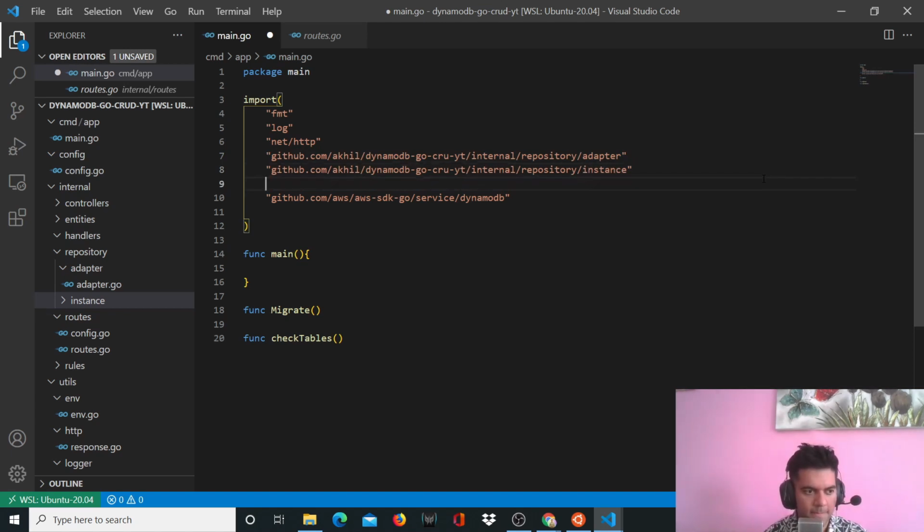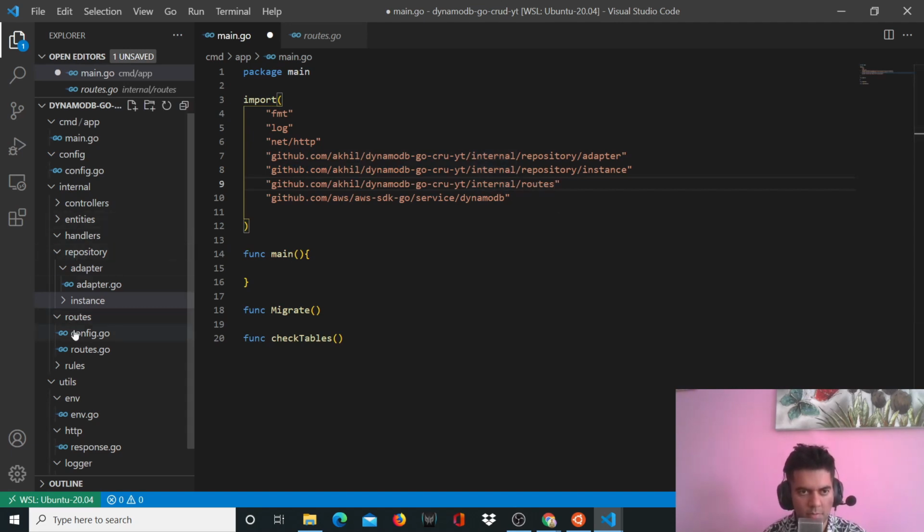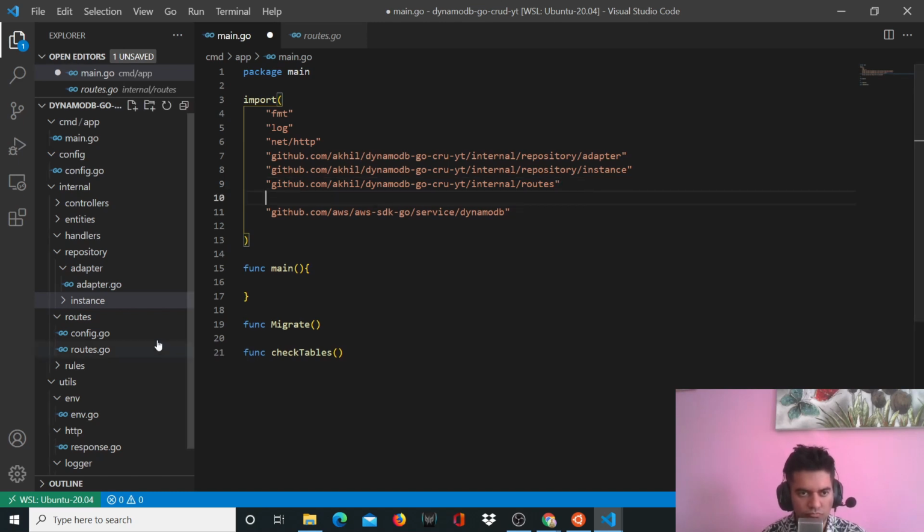Make sense? And then you need routes also. So for the routes, what are you going to do? You'll just copy and paste it here till internal. And just say /routes, because routes is a separate folder, right? It's not inside the repository folder, it's a separate folder, so we'll say /routes. And then there's another folder called rules, right?